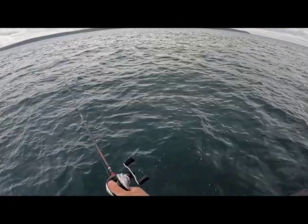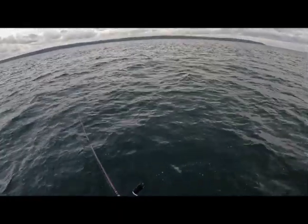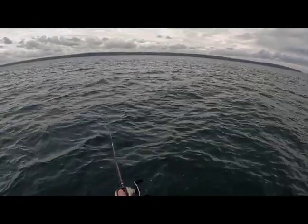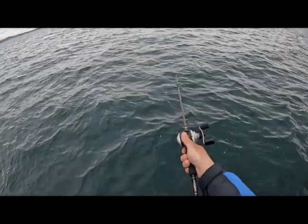It's drifting out nicely behind the boat now. You might have to wait for the tide to turn to get any space marking, because the tide's just about to die now. Alright, no worries.